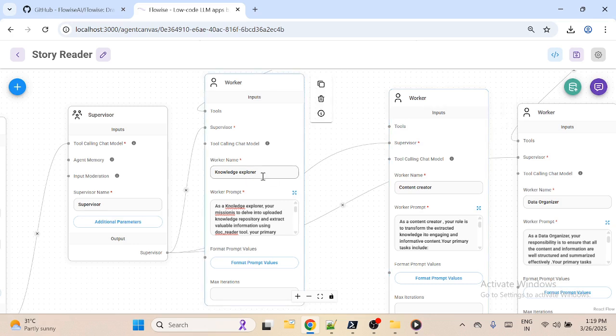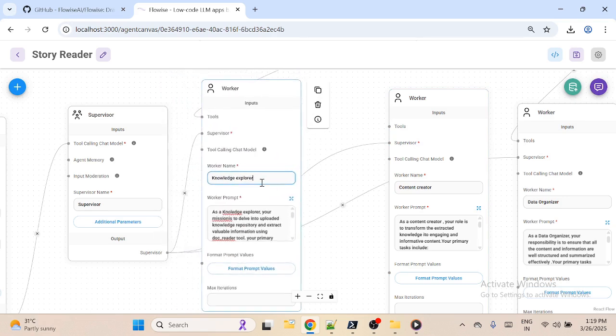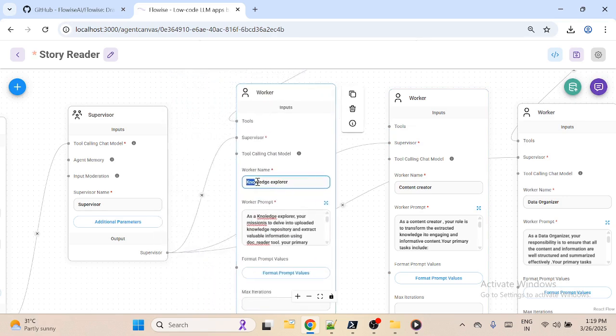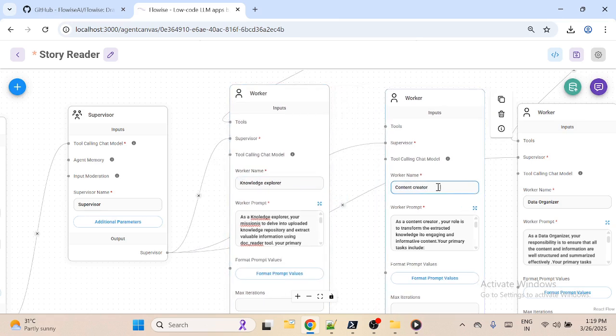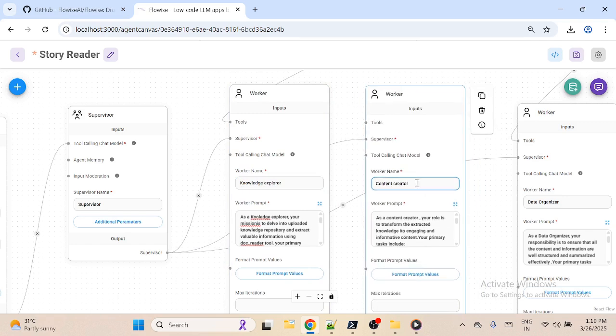The Knowledge Explorer is someone who will get the data about the topic that is entered, and the Content Creator is the person who will get the content from the different sources, and that is processed in the LLM, or ChatGPT, which we have connected.